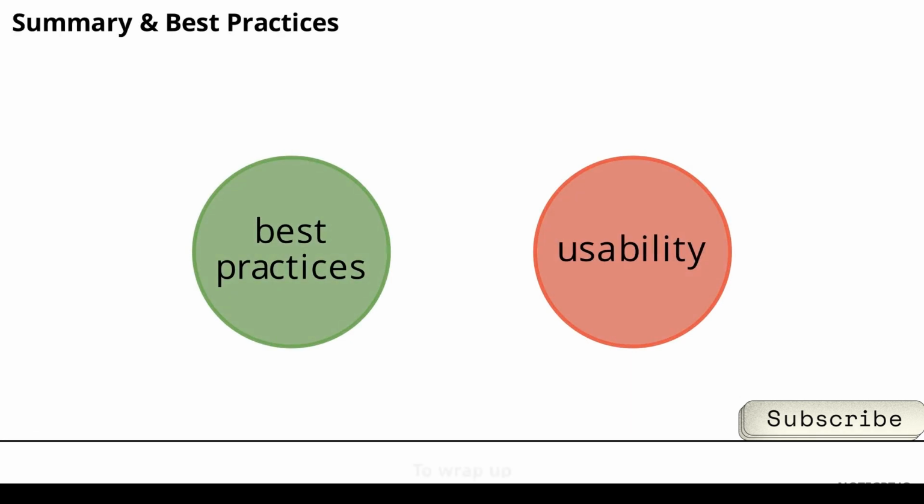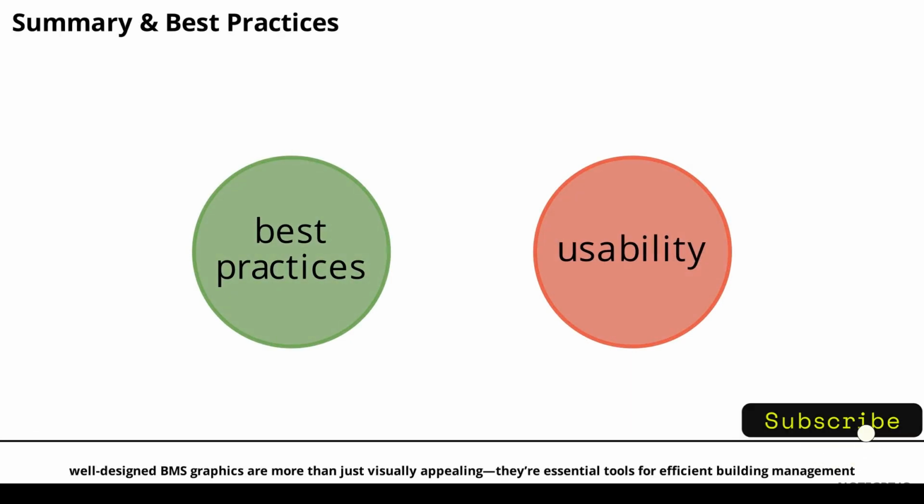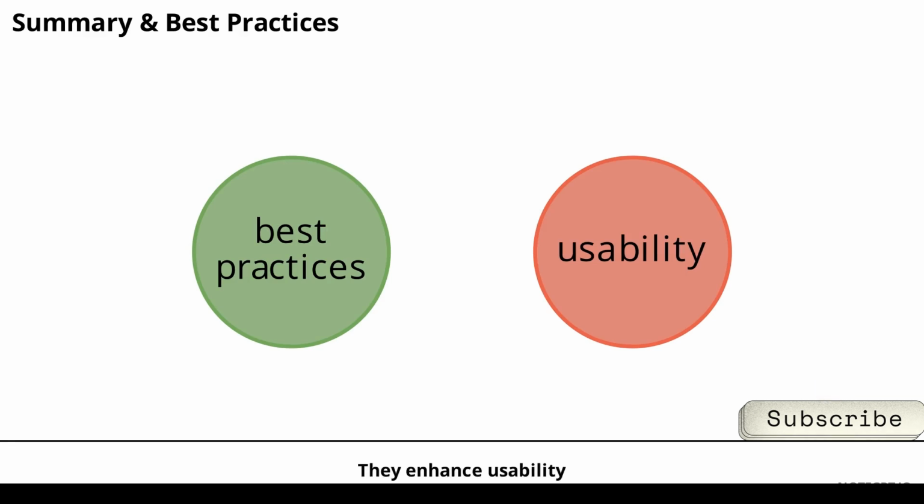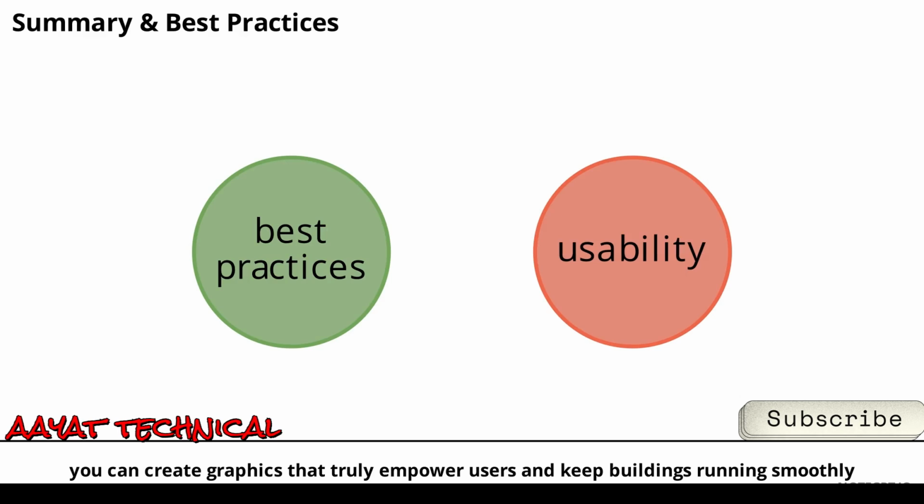To wrap up, well-designed BMS graphics are more than just visually appealing, they're essential tools for efficient building management. They enhance usability, reduce downtime, and make systems accessible to both technical and non-technical users. Remember, the goal is clarity, functionality, and real-time responsiveness, not just aesthetics. By following standards, applying solid design principles, and avoiding common mistakes, you can create graphics that truly empower users and keep buildings running smoothly.